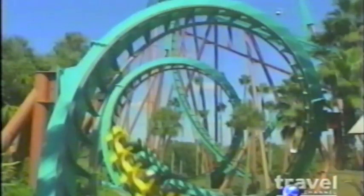What we try to do is put most of the vertical G's, which is how much you feel that you weigh, through the center of your body. So if a kid weighed 100 pounds, as he's riding Kumba, he might pull 3.85 G's, which means that he weighs or feels like he weighs 385 pounds. But we try to center that all through the center of your body, so you just feel heavier in your seat. Then there's the negative G's, or the air time that you talk about, and that's when we could put you over a hump. And as you go through there, you feel almost weightless, so the G might be 0, so that 100-pound kid feels like he weighs nothing.